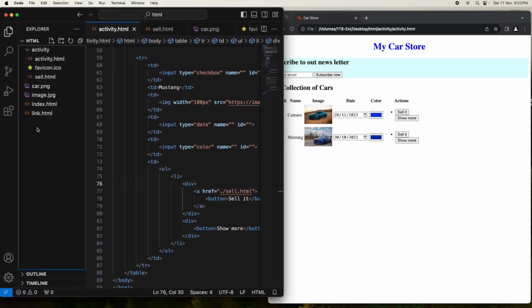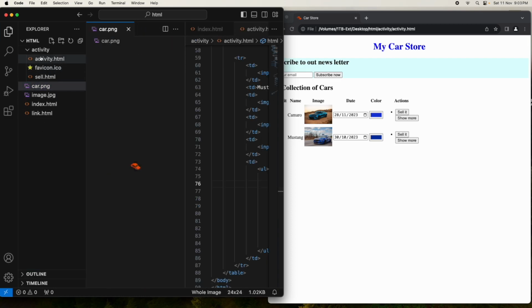The first thing that I want you to do is to create a folder for the activity and create 2 files of HTML. For that, to create a folder, you click in this icon that is new folder. Let's call it resolve, and we create 2 files.